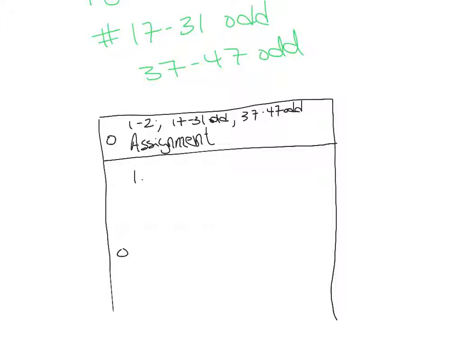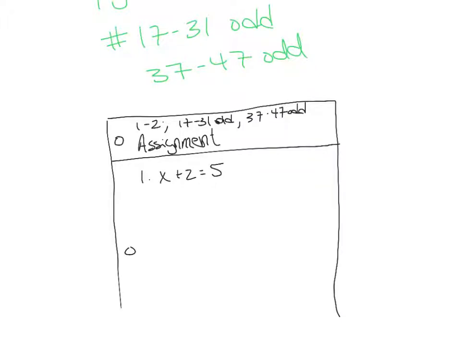Show all your work, so if it's like x plus 2 equals 5, you would write x plus 2 equals 5 for the problem. Down below you would show minus 2, and x equals 3. I don't just go through this stuff and show you the minus 2 for nothing, because I need to remember that I'm supposed to do that to both sides. So make sure you show all your work. Do not just put 3. If you just put 3, I will make you redo it. And then, obviously, so this was 17, then do 19 here.